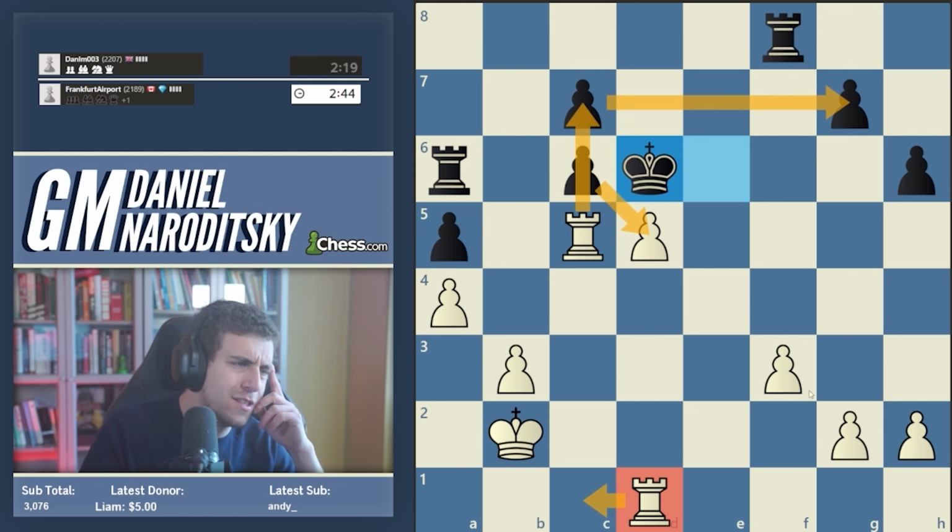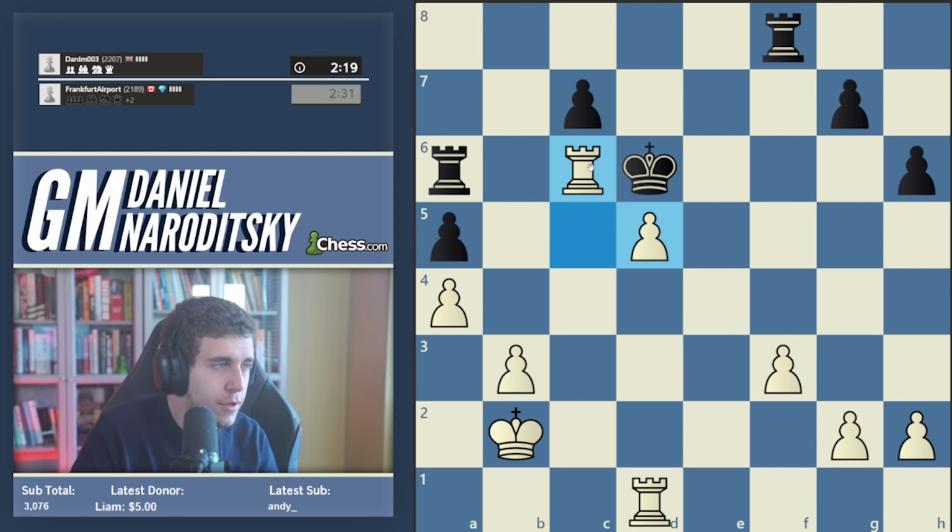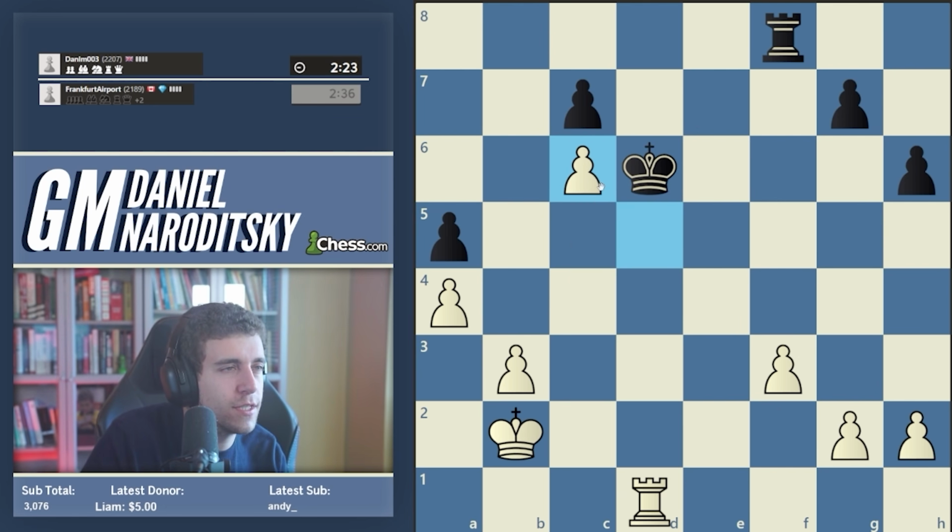It's kind of hard to say which is the better option here. Let me think. I think both options are very appealing, obviously. But more calculation is required in the latter option. Okay, let's go with the calmer option, rook c6 dc.